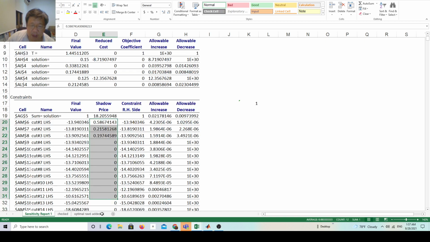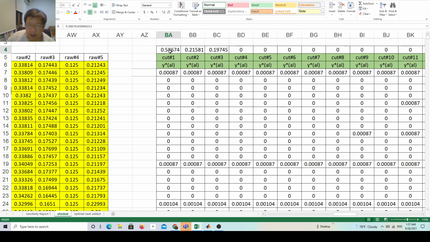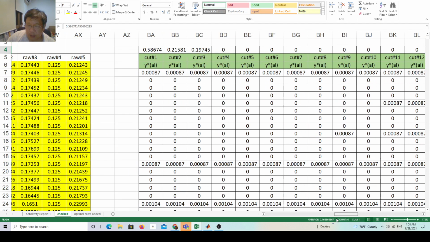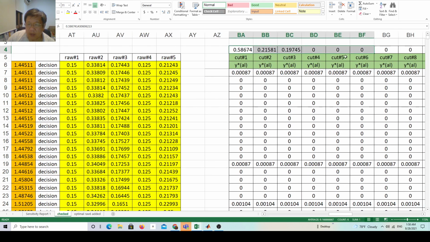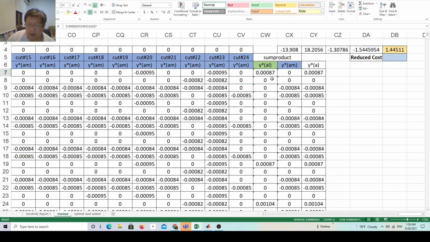Actually, you just need to make a copy of all of this and put it in here, and transpose it to all correspond. Now you need it twice because you have two types of y, y star L and y star M. So you make a copy of the two of these together, and then you do the sum product between the row of this, which is the corresponding dual variable, with each row here, the content of each row. That becomes the sum product down here, and the result in these two columns will be the optimum dual variable.